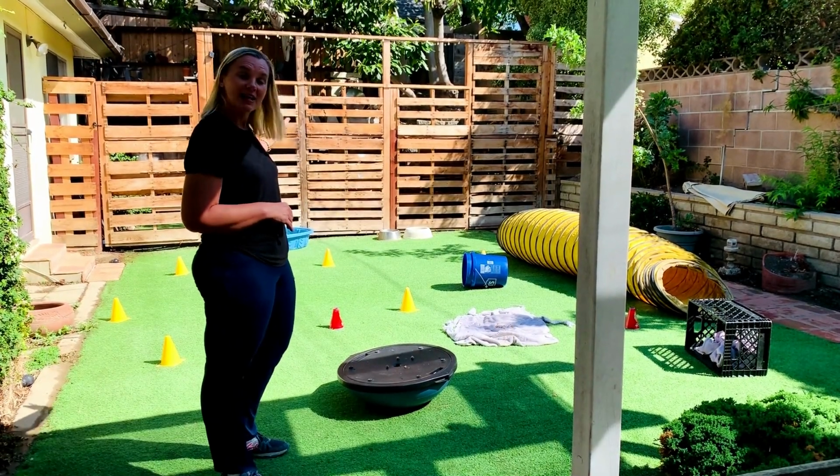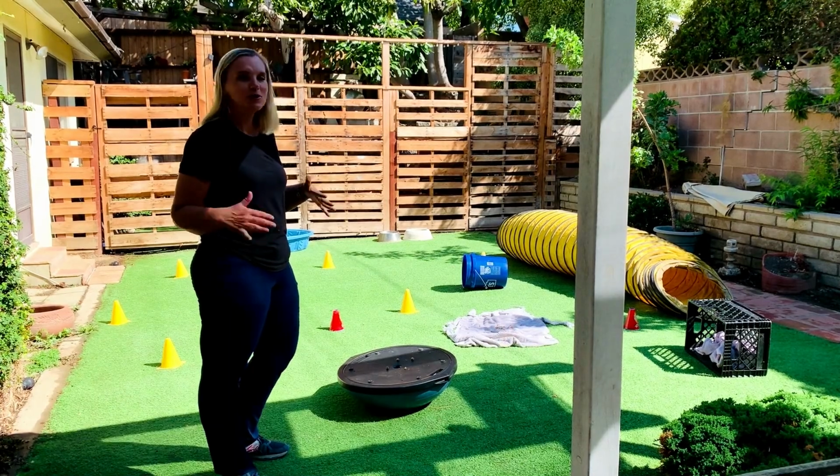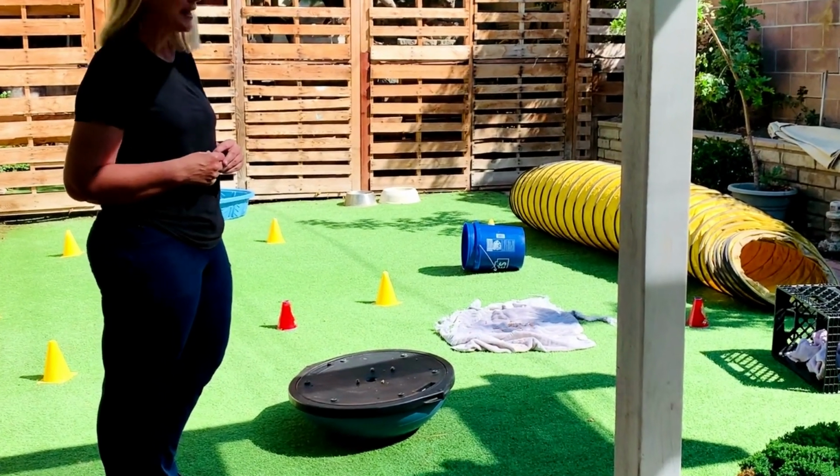Today, the pool has a little bit of water and some treats in it. He normally gets into the pool without water, so I don't know if he'll get in today because there is a little water in there. But we're trying to kind of push him a little bit, try to have him explore some more things.